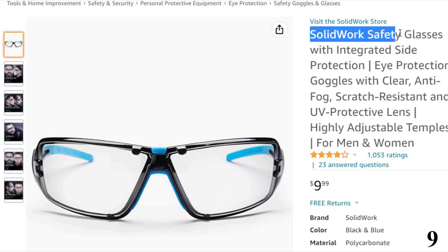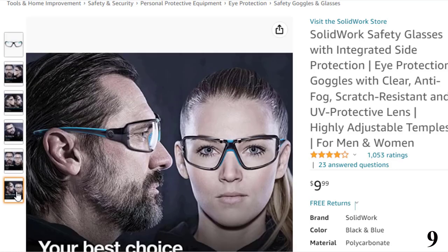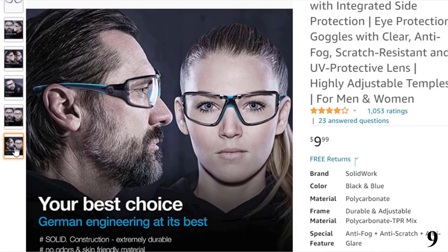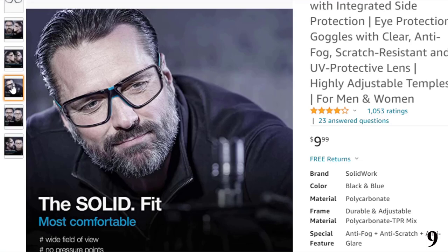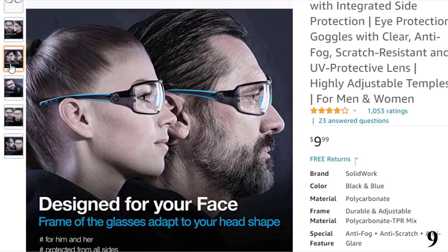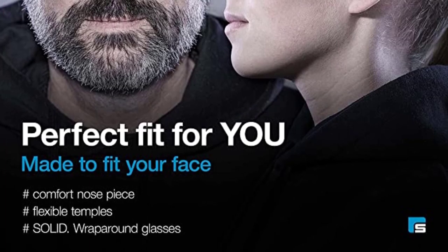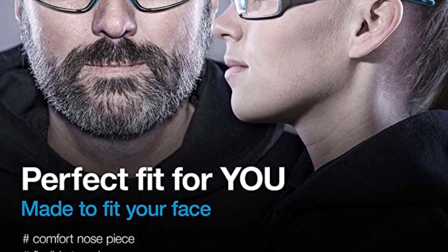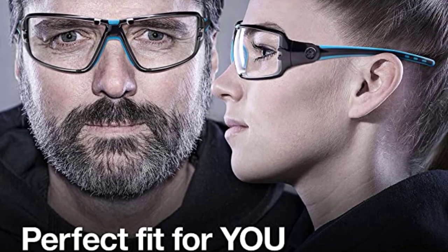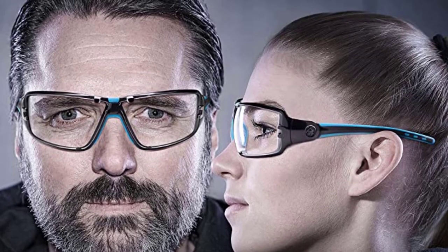Number 9: SolidWork Safety Glasses — now you can get it at around $10. Made to fit your face, your eyes are protected from all sides because of the solid wrap-around shape of the lenses. The temples adapt to the shape of your head for a firm hold. Most comfortable — no pinching or sliding down your nose. Thanks to the soft pads on the nose, these glasses always feel comfortable. Extended side protection offers you maximum safety, including an unobstructed panoramic view. Solid retina-coated lenses with special coating are highly scratch-resistant, will not fog up, and protect against harmful UV rays. Certified according to US ANSI Z87 Plus and German DIN EN166 and EN170.